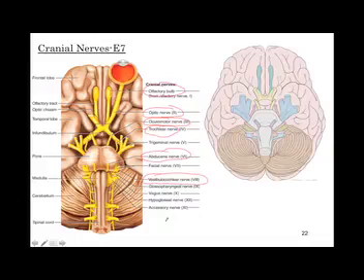nerves. Now the abducens is pretty easy to remember because it abducts the eyeball. So if you want to turn your look to the right, your right eye is abducted while your left eye is adducted. The abducens is what allows the right eye to do this. The abducens is what allows the left eye to look that way, or abduct the eye. Okay?